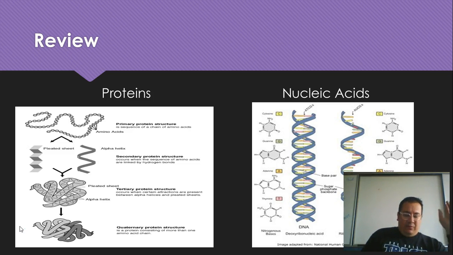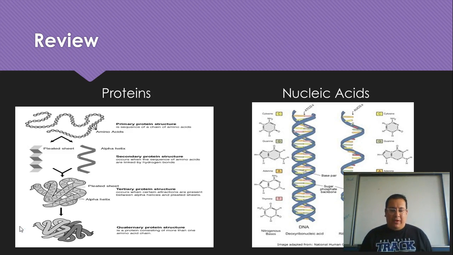But before we get into carbohydrates, I'm going to talk about proteins and nucleic acids. Just a quick review. Remember, proteins have a diverse set of functions. For one, they speed up chemical reactions. They're a part of the immune system, they're used by cells as a communication device, and they provide structure and function. Here are the different structures: primary, secondary, tertiary, and quaternary structure. Remember, all that starts off with amino acids, which is their monomer.